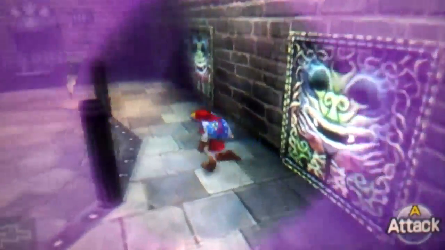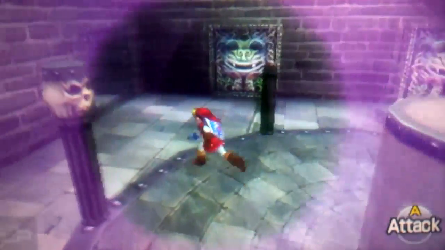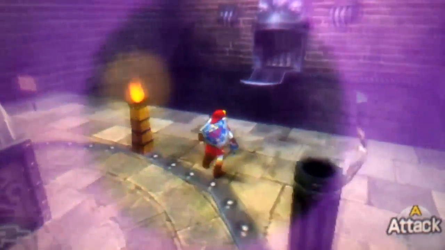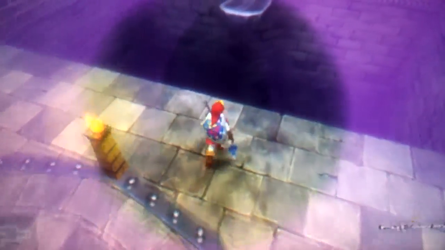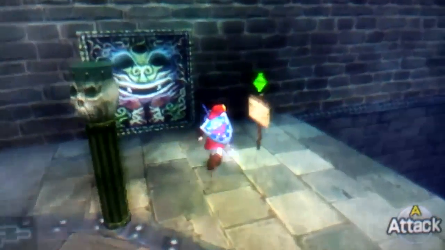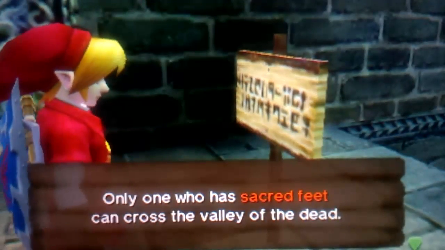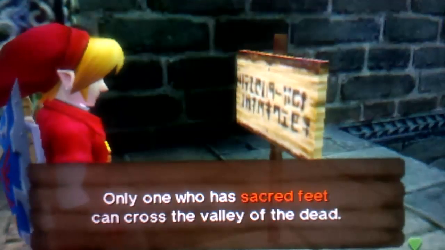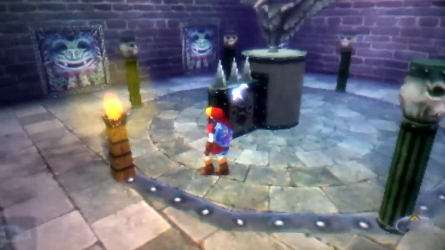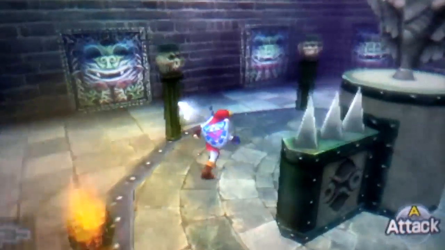So let me see. Is there any other hidden passage? Oh, there's one right there. But there's something here. There seems to be another door over there. Oh, there's an instruction: only one who has sacred feet can cross the Valley of the Dead. Sacred feet. Maybe that's some other item, I guess.